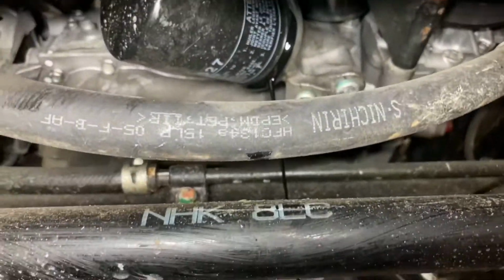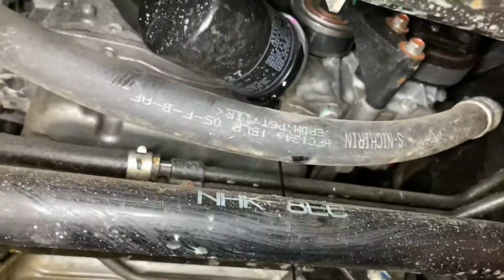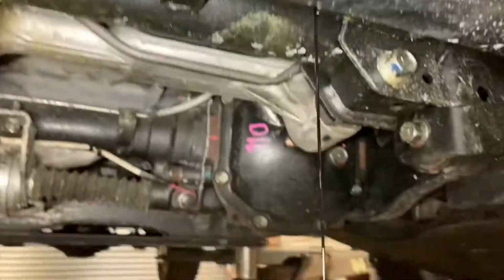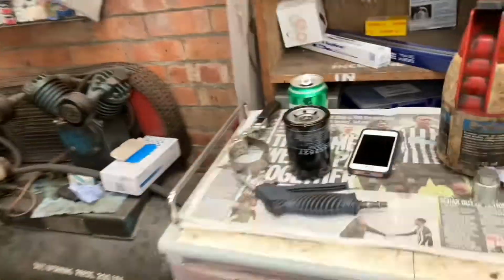As you can see, just cracked the oil filter off. Just let it drain. Luckily with these, they didn't go on everything. So rather than trying to get yourself covered in oil, just simply crack it off a bit. Let it drain till it stops running. And I've got the new oil filter ready here.